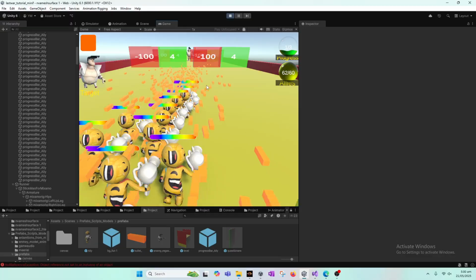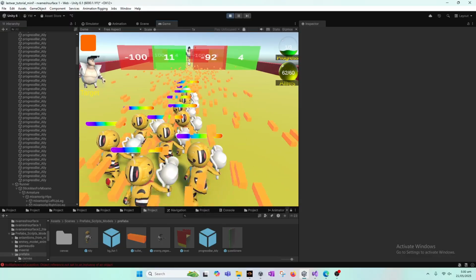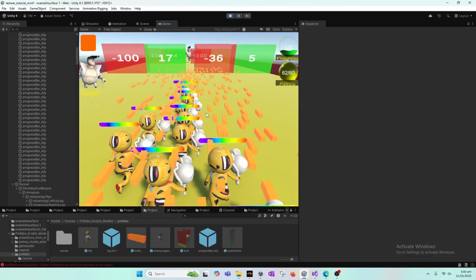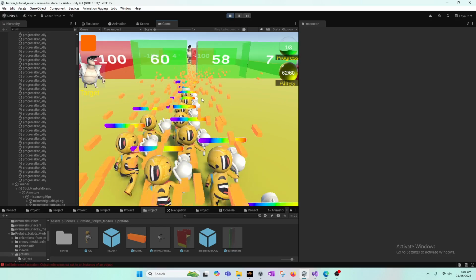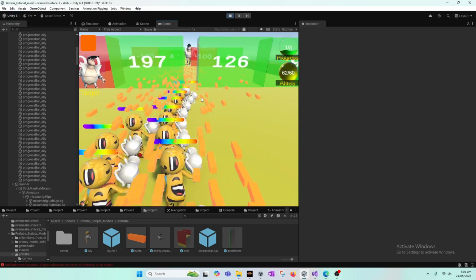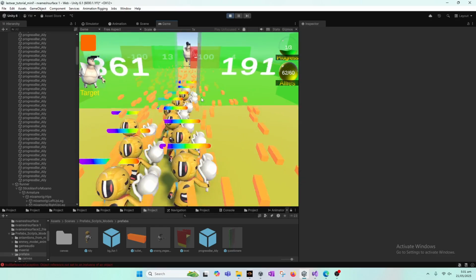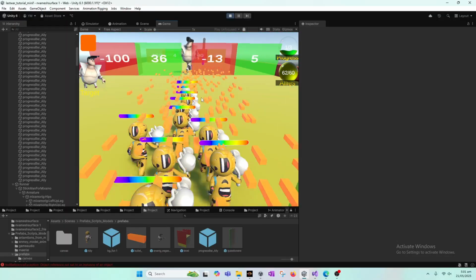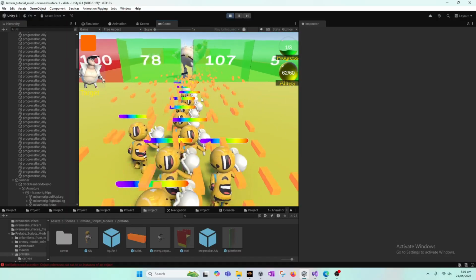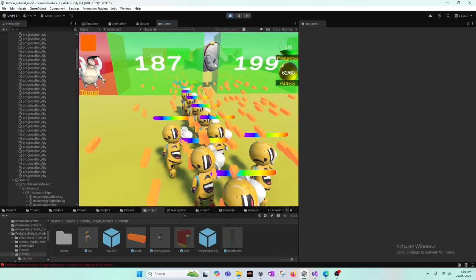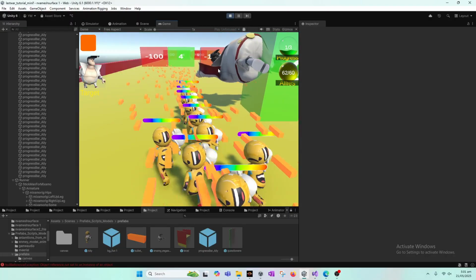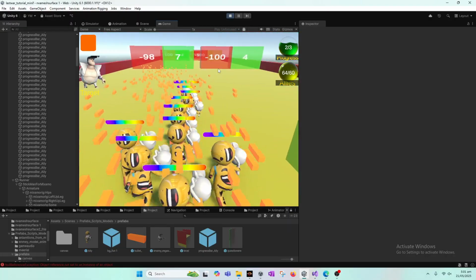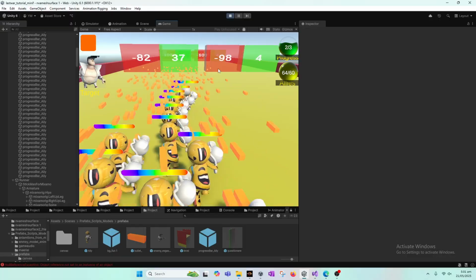Next thing we can do is generating the enemies programmatically, that is through the code. So here the second of our enemies died, and now we will go for the third one.